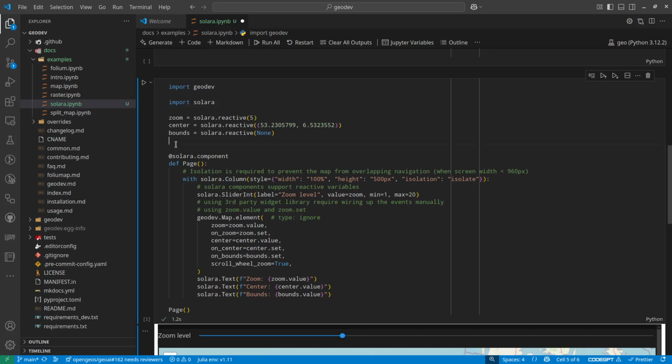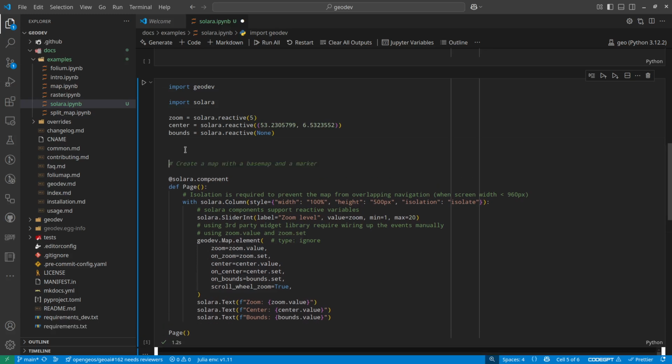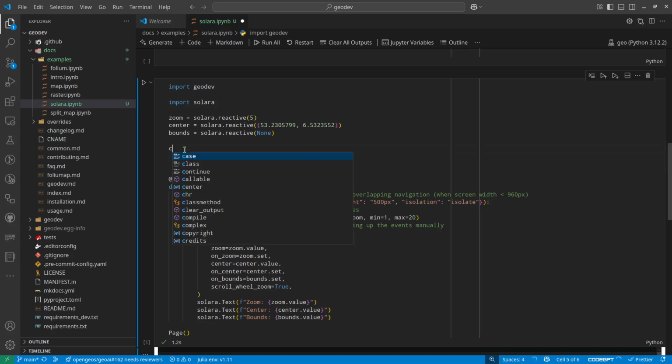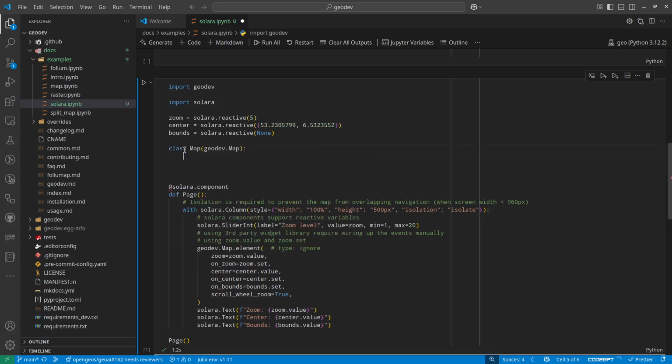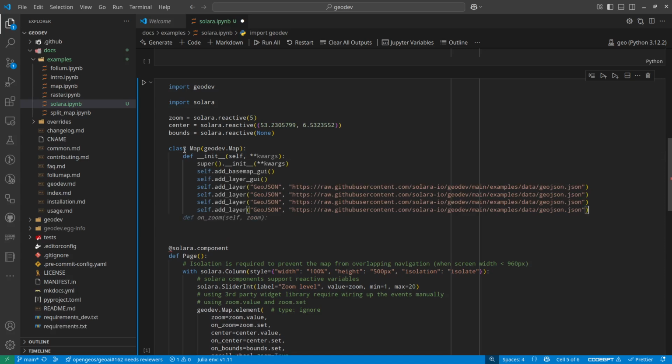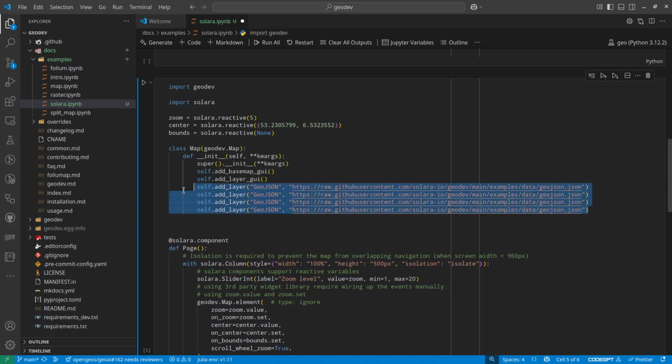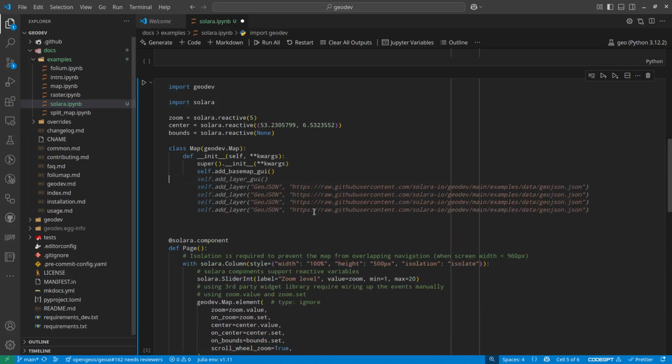So the better way is to do it like this. I'll show you. It will be class Map, and then geodv Map, and then from here, def __init__. I don't need any of this. So look at this.